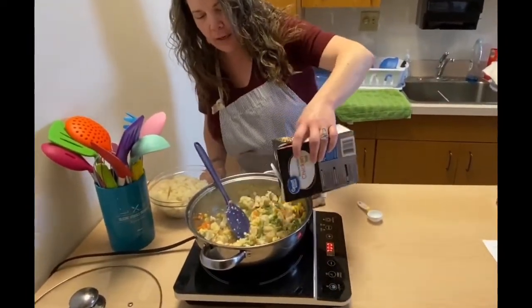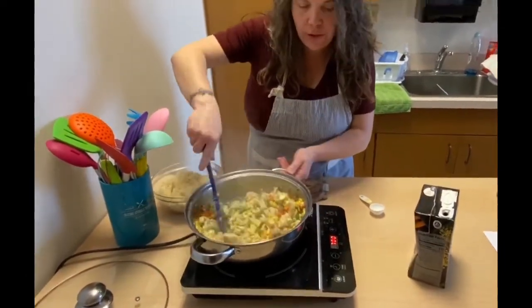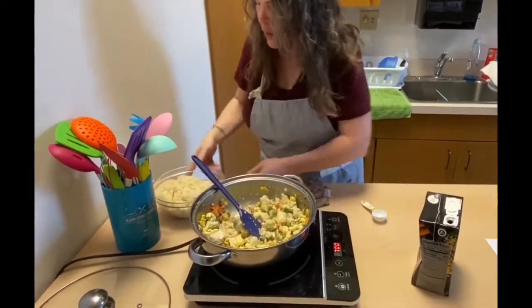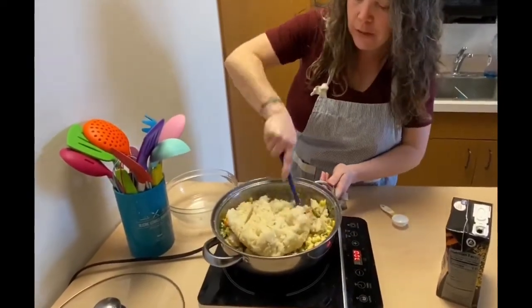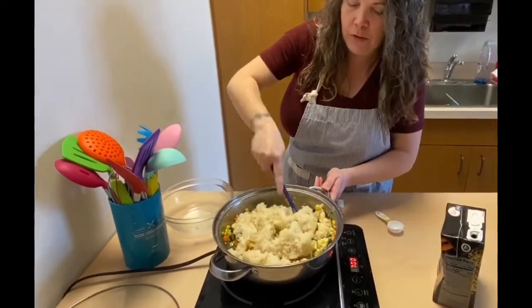I don't like how this is in the bottom of the pan, so I just want to be sure we've got a little bit of moisture before I put it in. And I did turn my heat down. I'm not sure if you saw that, but I did go back down on my heat. Okay, now we're going to come in and hit it with the rice. It's pre-cooked, so you know it's going to be sticky when you get it in there. That's just how it works. And we're just gonna mix it all around.